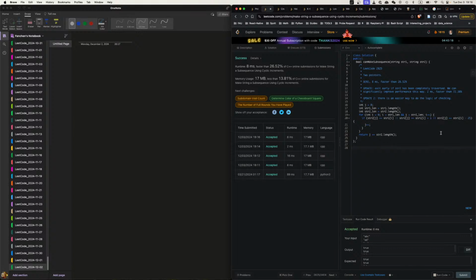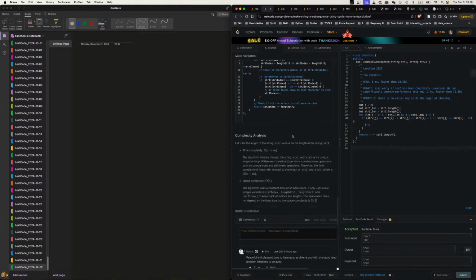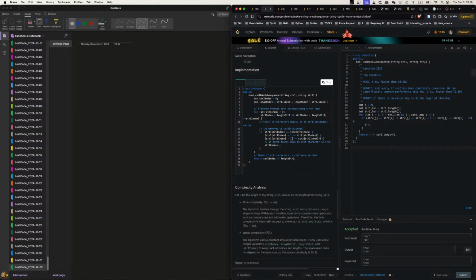Okay, I don't understand. I think it's because we did one more check. Oh, C++ is interesting. This is exactly the same as this.